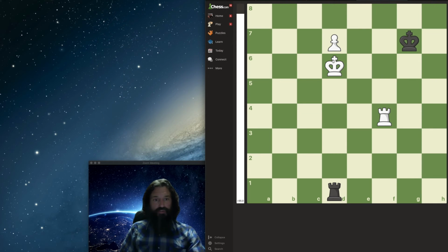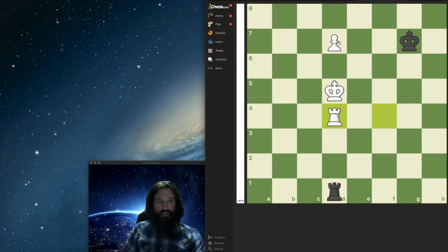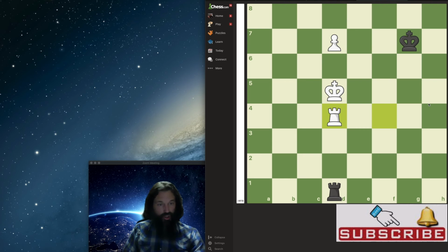But yes, this is just further on. We need to maintain contact with that pawn. And if he checks us, now we can actually make that jump. And he checks us again. Now we've got the block, and there's no way for him to save that. The king is too far away to get to that pawn. So that's another win for us.